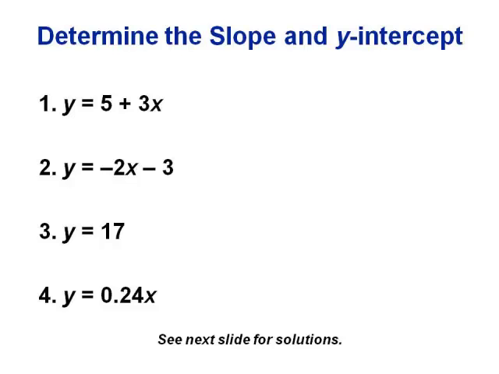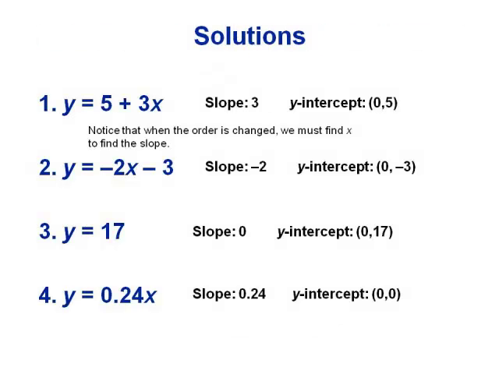The equation isn't always given to you in the order that you're used to seeing it, however, so here are some to run through. Pause this a minute and see if you can figure out the slope and y-intercept on each of these. On this first one, it's in the reverse order. The x comes second, but when you're looking for your slope, it's always the number on the x regardless of where it is, as long as the y is by itself. That's actually an important thing there.